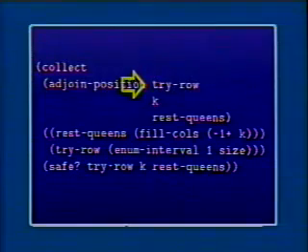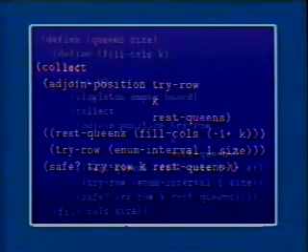And now what I do is I collect together the new row I'm going to try and column k with the rest of the queens. I adjoin a position. This is George's problem. Adjoin position is like safe. It's a thing that takes a row and a column and the rest of the positions and makes a new position collection. So I adjoin a position of a new row and a new column to the rest of the queens, where the rest of the queens runs through all possible ways of solving the problem in k-1 columns, and the new row runs through all possible rows, such that it was safe to put one there. Right? And that's the whole program. There's the whole procedure.